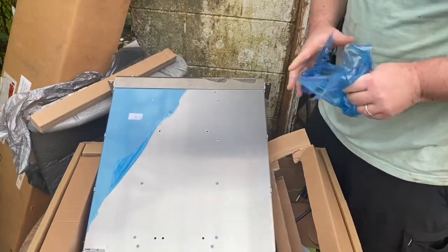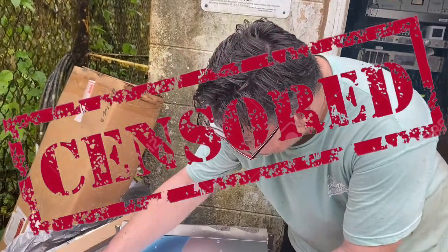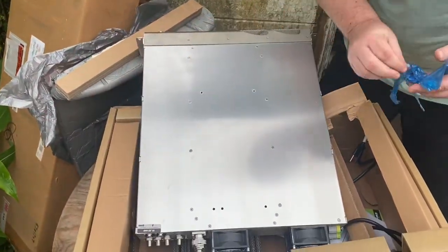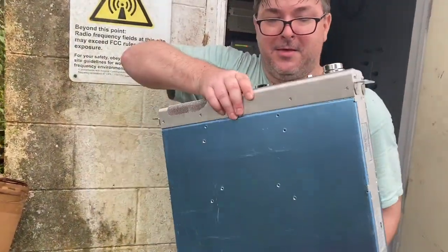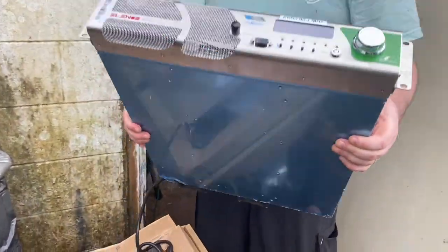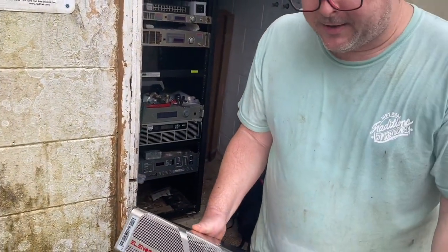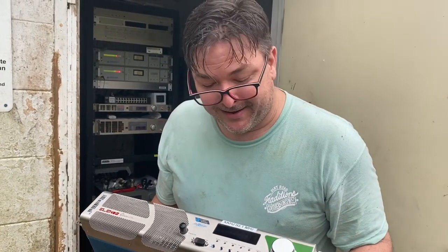I might need a private moment alone with all of this plastic cling wrap — that is just feeling so good. And it's home here atop Mt. Lava, ready to receive it. I just wanted to give you the full scoop on what's going to happen with this new Elenos transmitter. It'll go right there — it's a big brother, a 1,300-watt big brother — and we'll probably give you a follow-up shot whenever it's in and running. Thanks, guys.